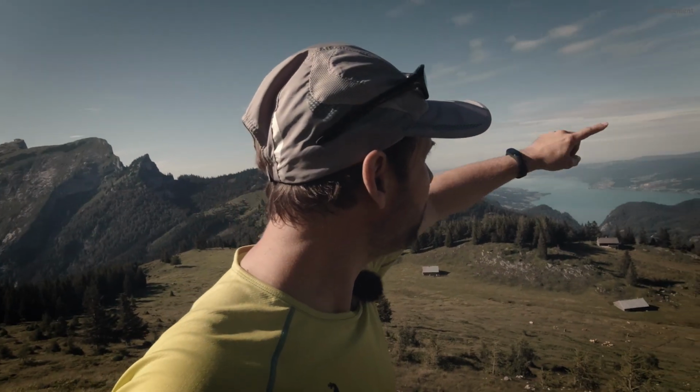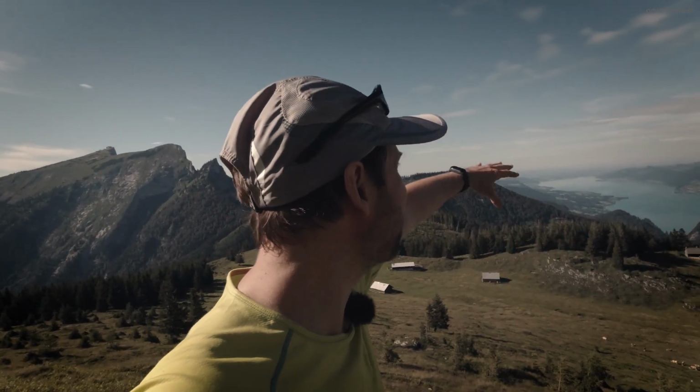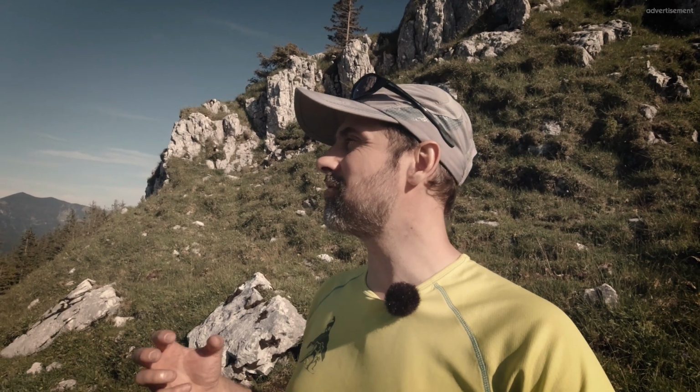It is framed by the mountain at the right and the mountain at the left. And we have this fantastic lake out there. That's really pretty good. So I will wait for the setting sun and then I will take the exposure. I'm so happy that I came up here. It's so fantastic. What a view.